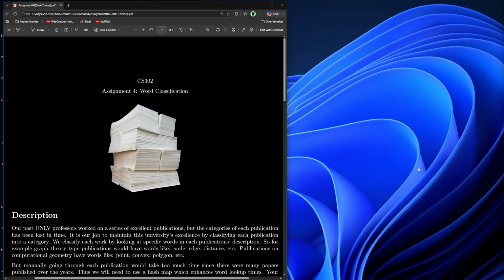And what you're going to want to use is an unordered map, so you don't have to do a lot of linear searching. You want to store words into a map and then very quickly be able to track which words are used in the current abstract, and then very quickly determine, based on those words, what classification this abstract, this paper, would be. So that's the idea. Let's go ahead and go over the input, and I'll try to give you some hints as to how you want to use an unordered map to complete this assignment.